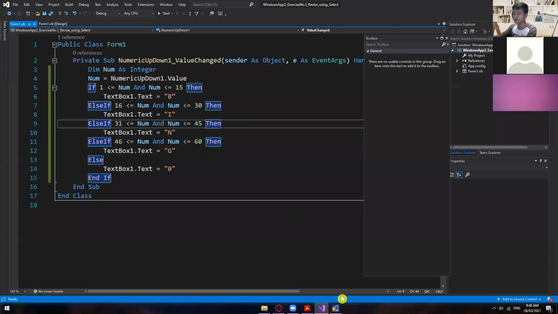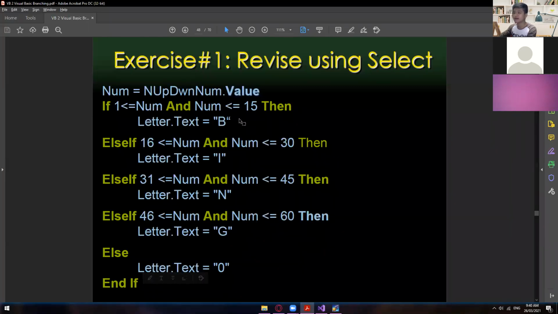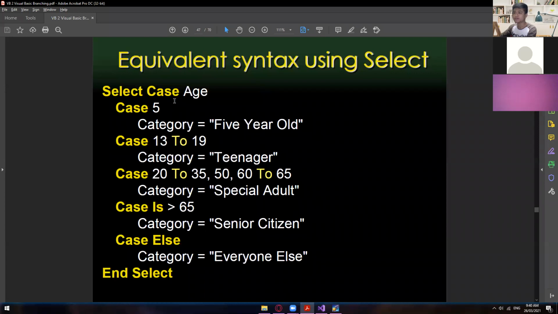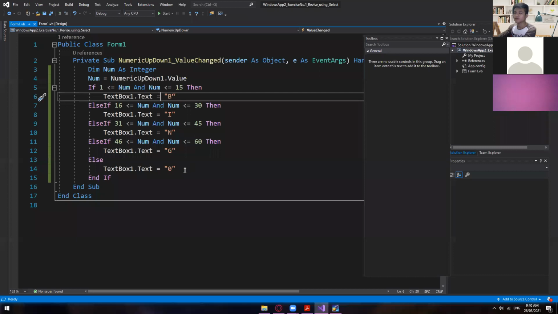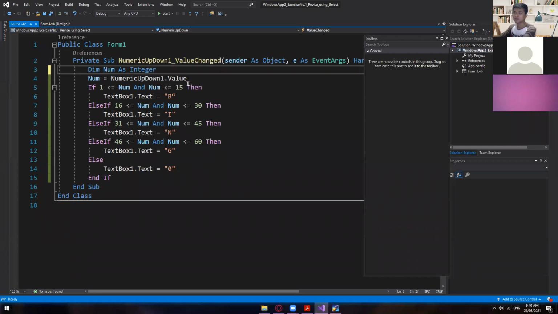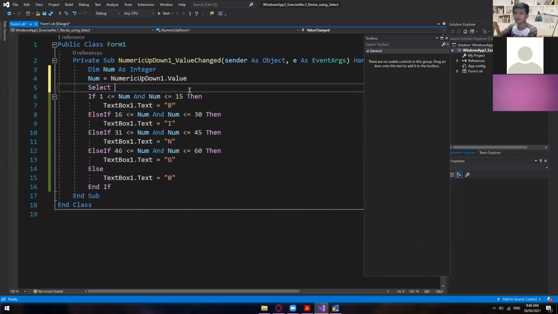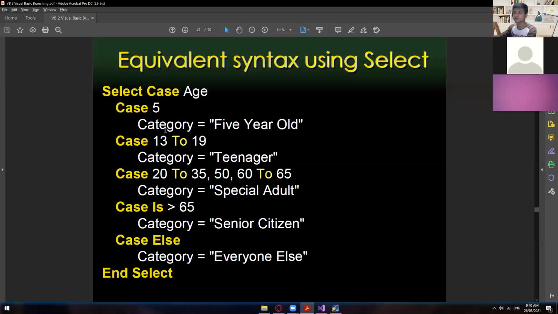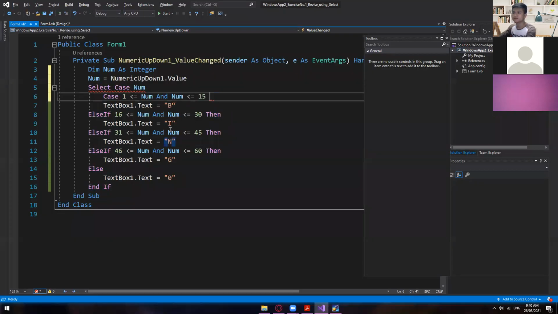Now, what we need to do is convert this one into a select case statement, like this one. So select case age. In here, the declaration is still okay. Here, use select case num. And this if will become case, no then.